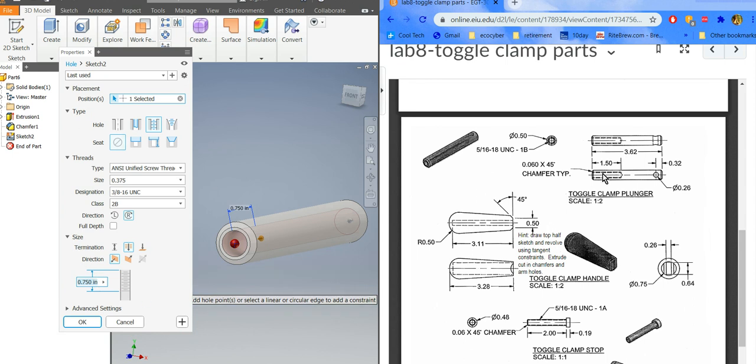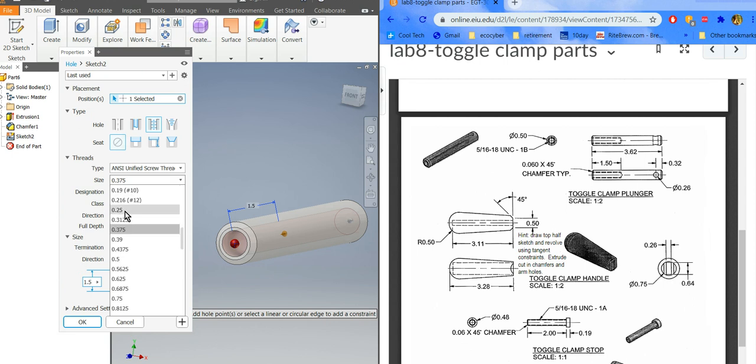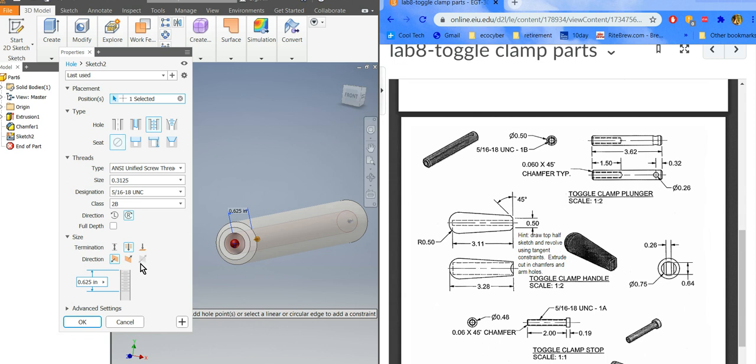So the overall depth of this thing is 1.5. 1.5. Okay. It's not 3/8, it's 5/16. Okay, that's the thread. I don't want it through, I want a distance.